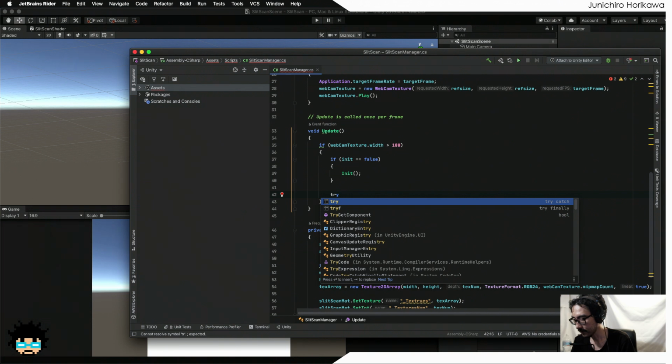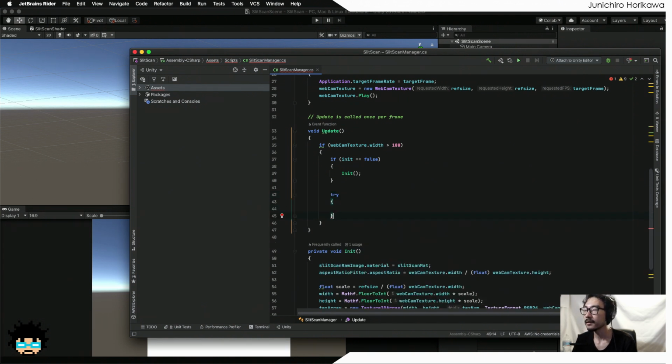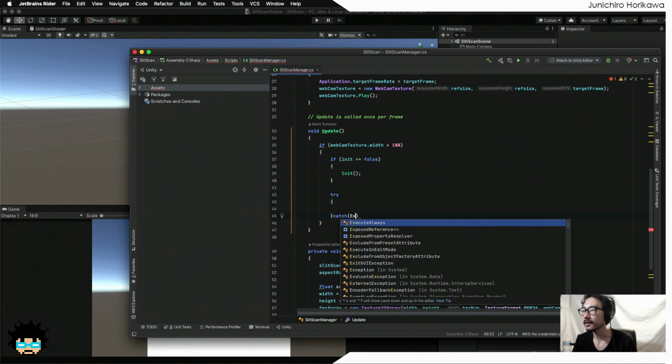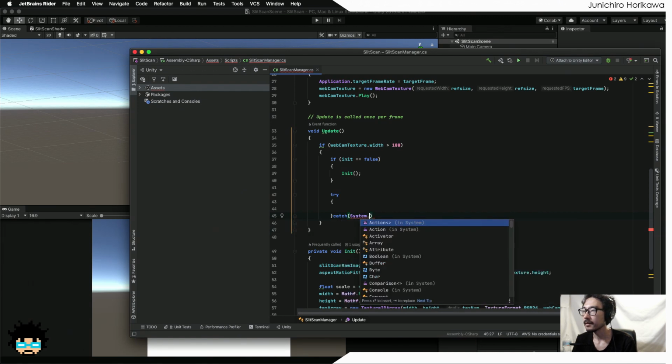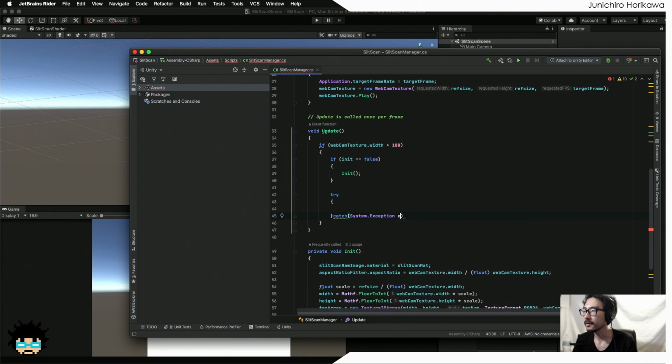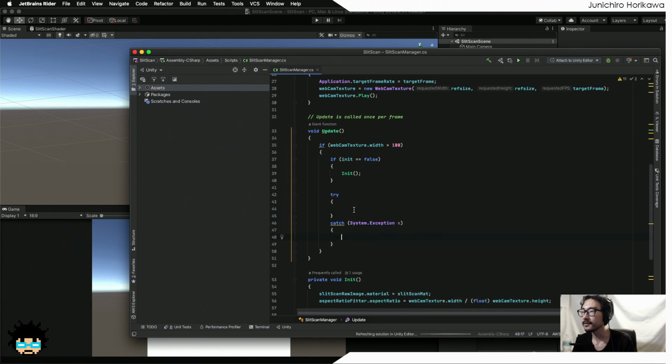So try curly bracket, catch exception, or System.Exception e, and inside try I'm going to create the time sequential textures at each frame.